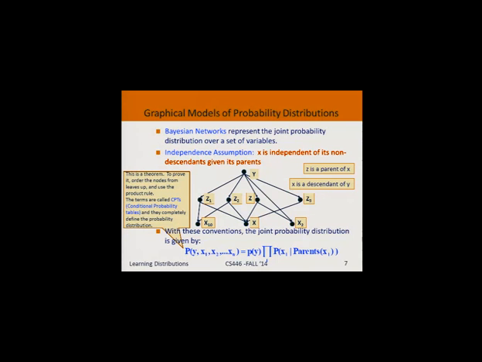No, they are not. The only independence assumption I'm making is this, that a variable X is independent of its non-descendants given its parents. X1, this is one example. This is a generic statement that says every variable x here, whether it's called z or x2 or z3, for all variables, this is the assumption that I'm making, that a variable is independent of its non-descendants given the parents. That's it.